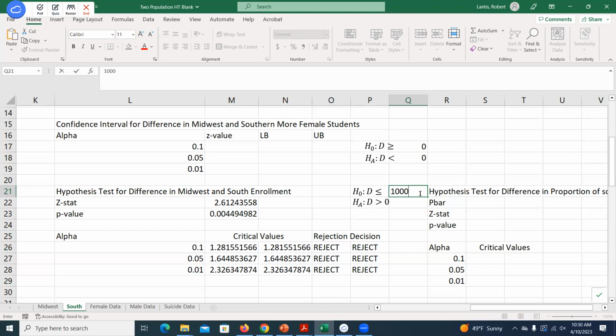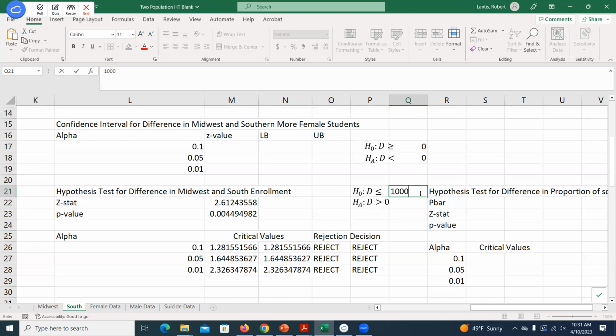I've got this difference variable, Midwest minus the South. If I can reject that the difference is less than or equal to 1,000, what I'm really saying is I found evidence that Midwest schools have on average more than 1,000 additional students compared to Southern schools.